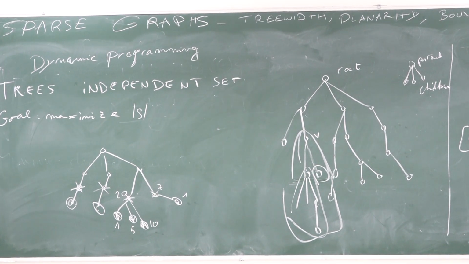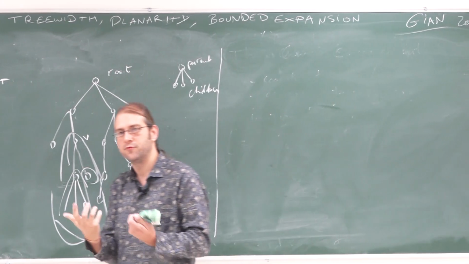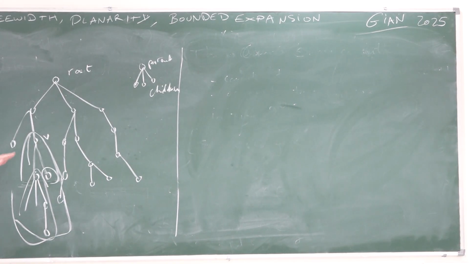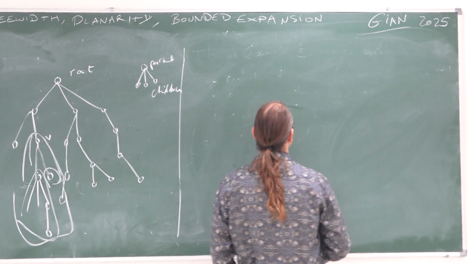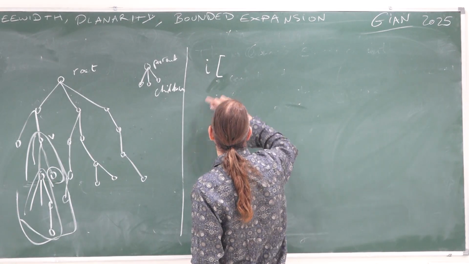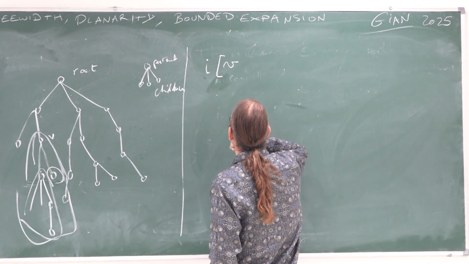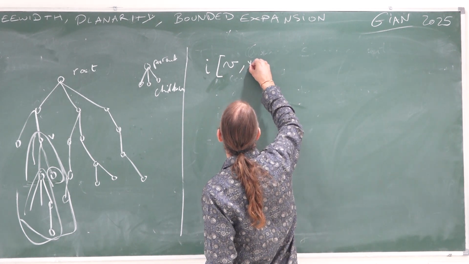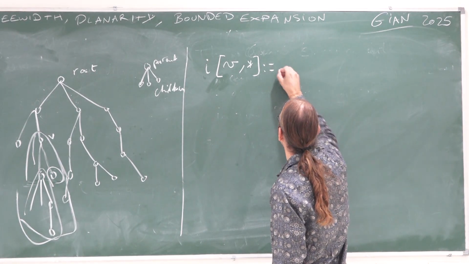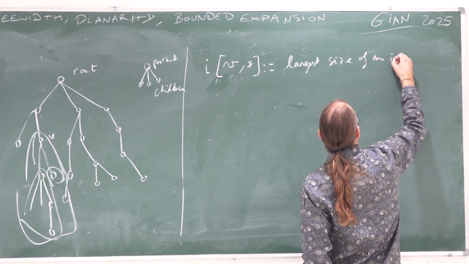So for independent set, I'll just compute two possibilities. In dynamic programming, we try to be exhaustive about what is happening at our local point of the dynamic program. Here what I call the local point is just the current vertex that we consider. So I will define the following: I'll make two functions. If you take a vertex V of your tree, let's make this V star. The star means kind of unrestricted. What is this? This is the largest size of an independent set.